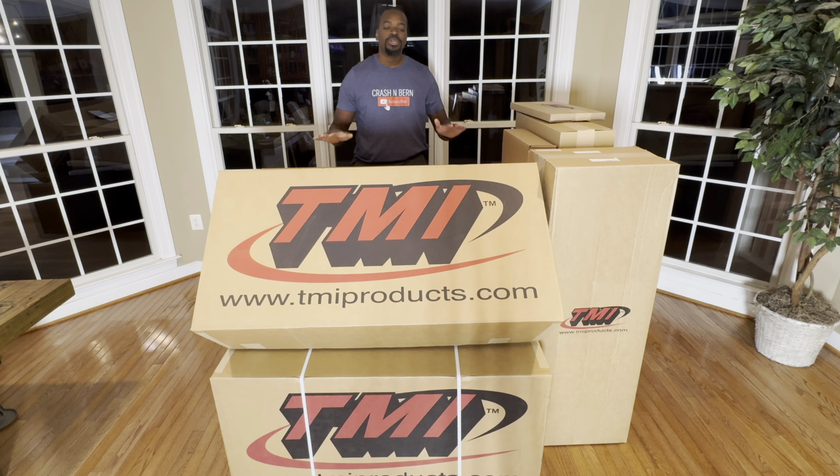On this episode, we are totally unboxing and installing our custom interior from TMI. This interior will be perfect for the 86 442. On that car so far, we've done the 6.2 LS, 6L80, rust repair, and paint and body work.